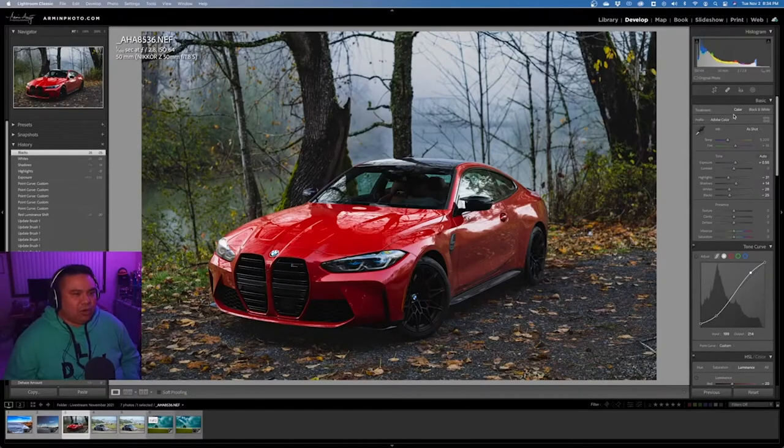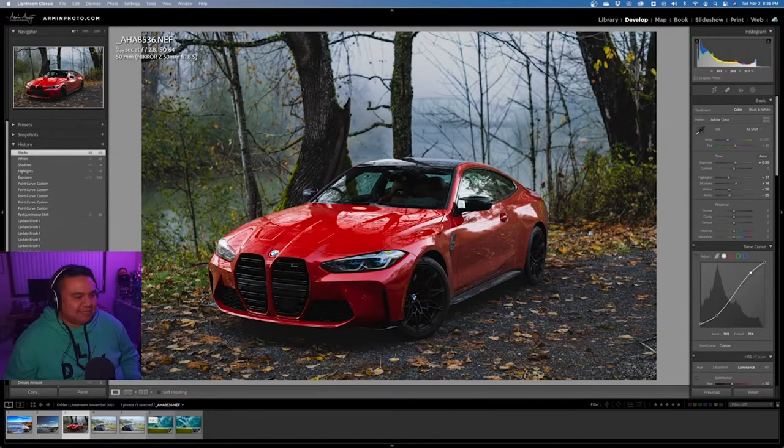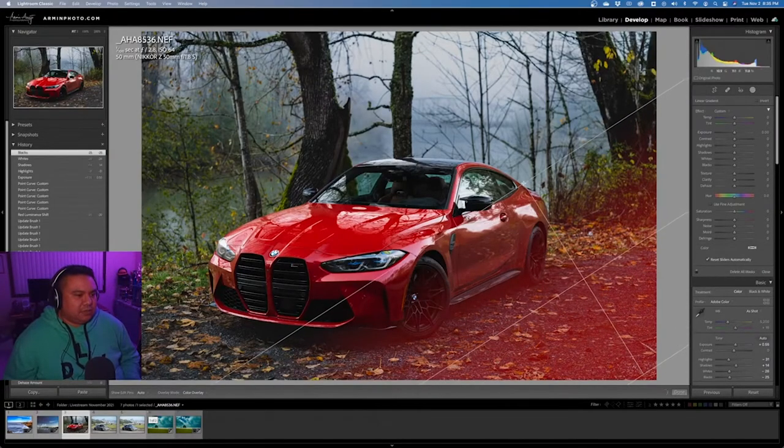Now, it is definitely cold, because of the mask that I applied for everything except the car, right? Now, if I reset that back to where it was, that's actually okay, but I like how cold this is. So let's keep that as is, but then let's make some adjustments to the sides and stuff like that. Like this area over here, we can make some adjustments. So let's do another mask, and we'll go with a linear gradient. And I'm gonna drag that from the side here, like so.